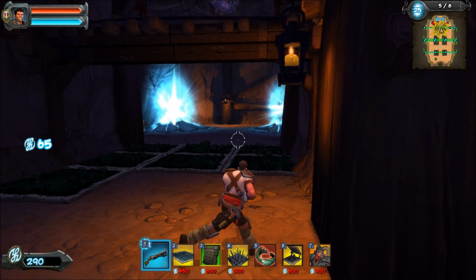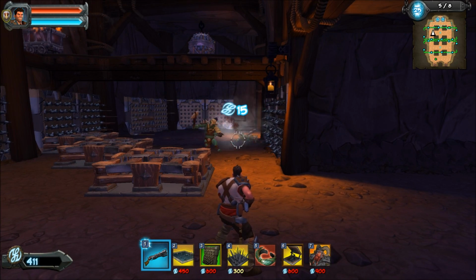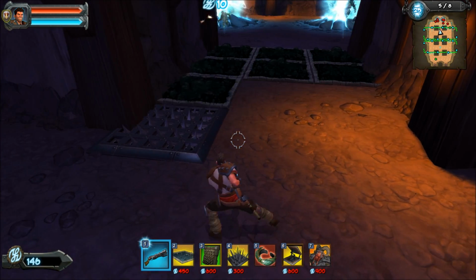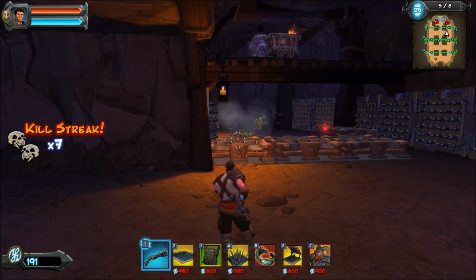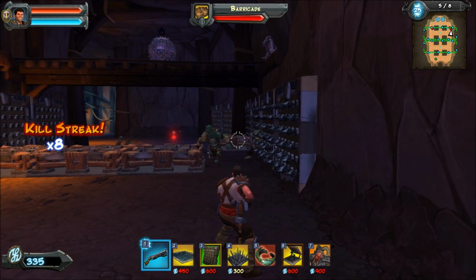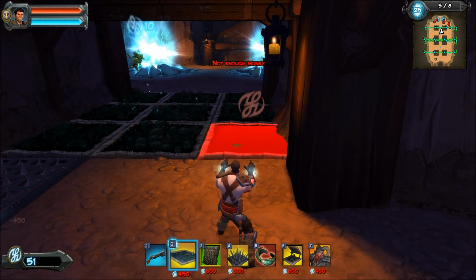Okay. Are the orcs actually going to manage to get down here? The answer is no. After this row, we will have a row of spikes for them to contend with. Delicious. 1, 2, 5. Turn it, lost count.